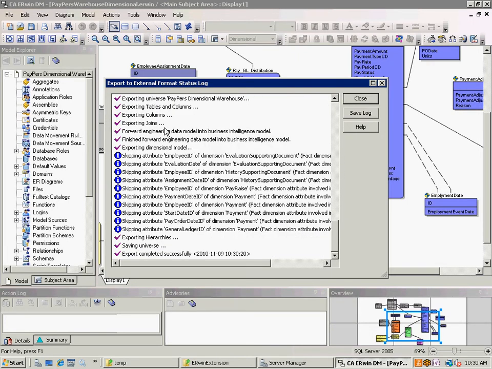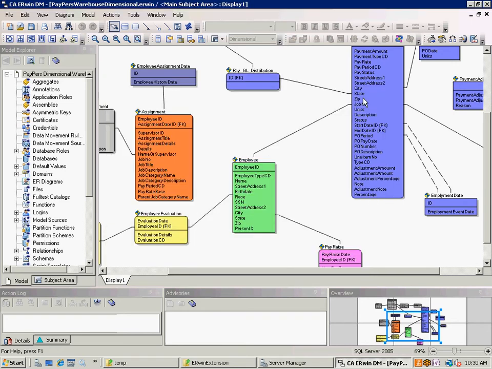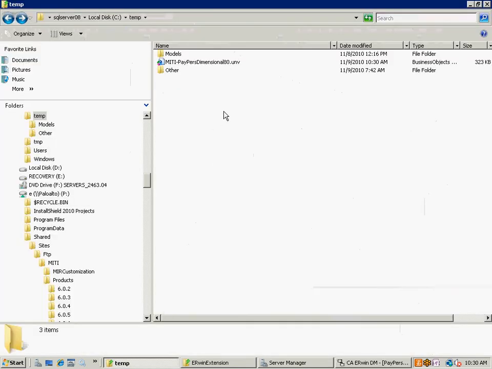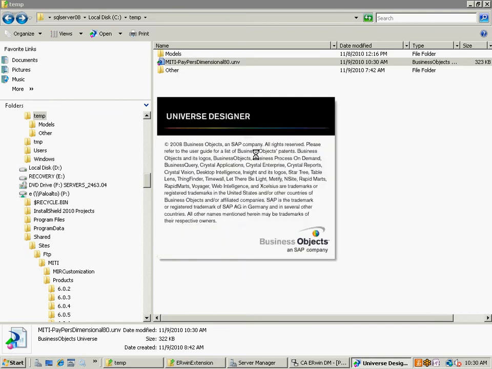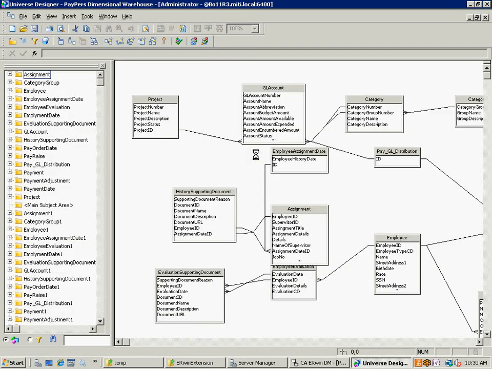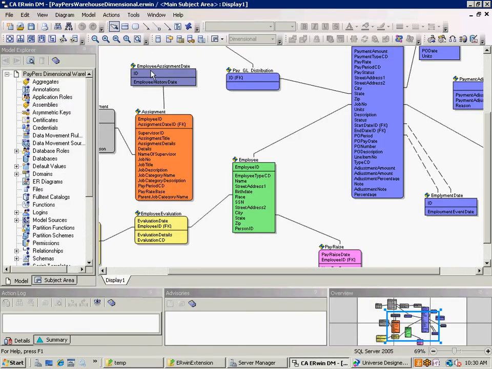Okay, it's finished. Note it says export completed successfully. I close this out. And now I look at my universe. And here it is. So I double click on it, connect into the CMS. And what you see is in fact the same thing that we saw in ERwin, even to the point of the layout.